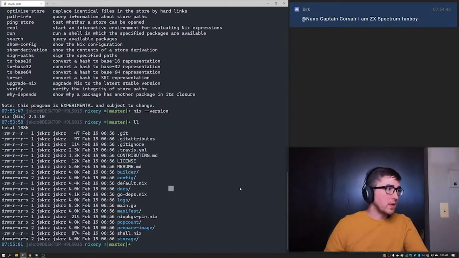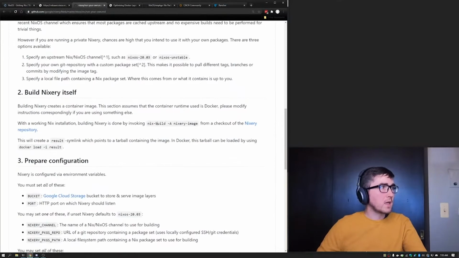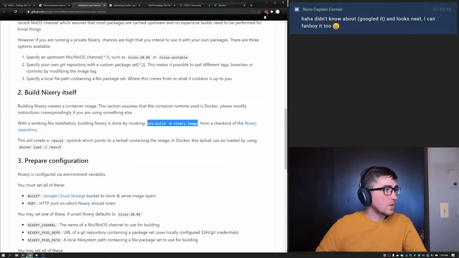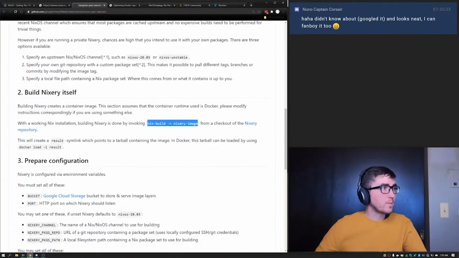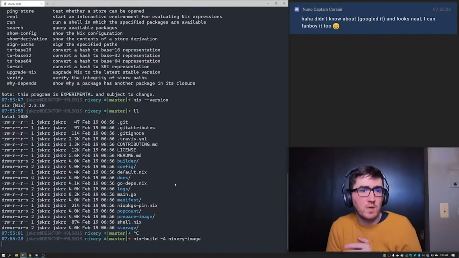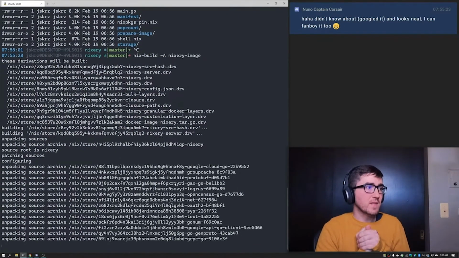And we're just going to run a Nix build. I believe they have a Nix build command here. You're just specifying what sort of image you want to build. So we'll copy that: nix-build -A nixery-image. Why did I not copy? Copy that. There we go. And then we'll watch as my computer struggles to build Nixery.